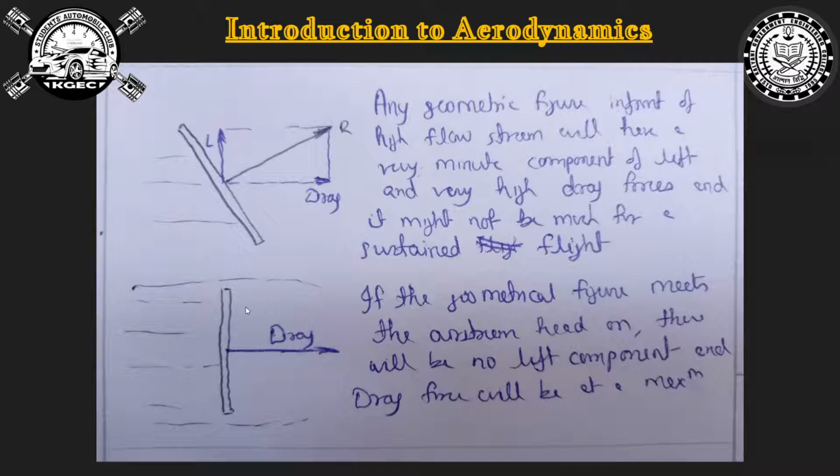Okay. Next, if we obstruct the airstream head on, if the object is 90 degrees to the airstream, completely blocking it, the reaction force is converted wholly into drag, and we do not get any lifting component out of it. So please note that the drag force exists whether lift exists or not. Anytime you put an obstruction, you are bound to get the drag force. You might want to minimize it, but you cannot completely eliminate it.